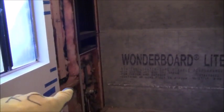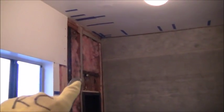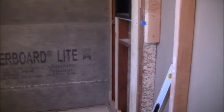I have a 1/8 inch gap along the perimeter to the studs all the way down. I got a 1/8 inch gap in between each one of the wonder boards, so around the perimeter and then in between, and then I got to put my joints and all of that. Now the most difficult cut will be this wall here because it's got the water, the handle, and then the spout up at the top. I'm going to leave that wall for last. Now I'm working on this wall right here.